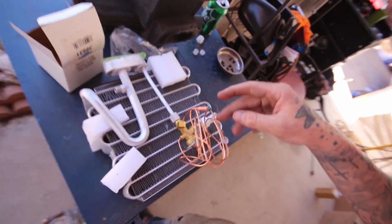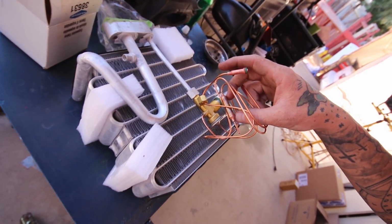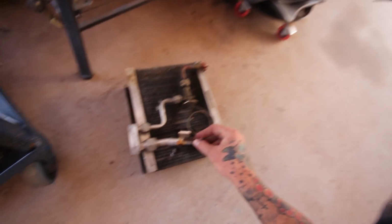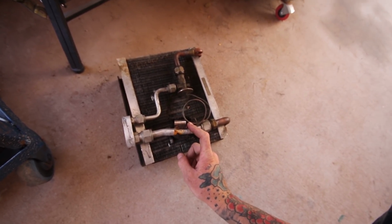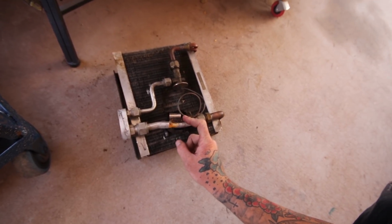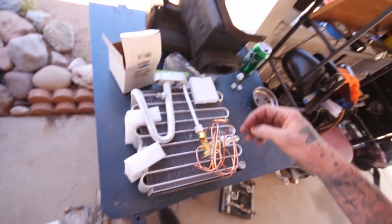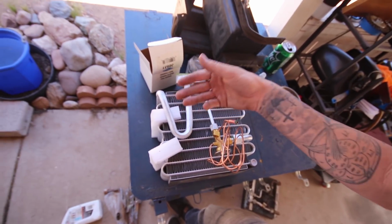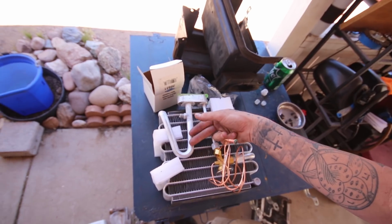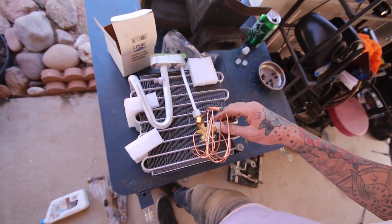The only part that I'm confused on is this big, I don't know what to call this thing, but it looks almost like a thermometer piece or something. I don't really know where that goes, because on this old one, it was taped up onto here. So I don't know if I can just use straight tape and tape it right there, because I'm assuming it's to take temperatures to help regulate when to kick the compressor on and off. I'm new to this AC system stuff, so I'm assuming I would have to tape it up somewhere around here. I guess I'll figure that out in a minute. I'll have to Google it or something, but yeah, kind of a pain to get this all in, but it seems to be working a little bit.